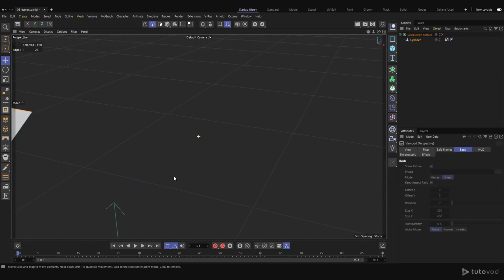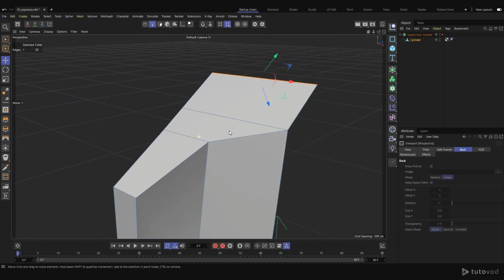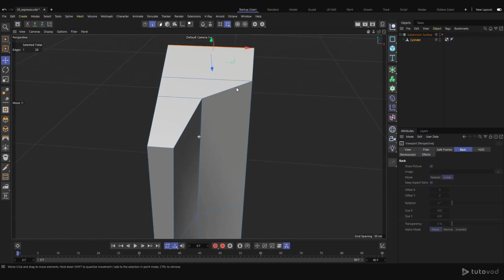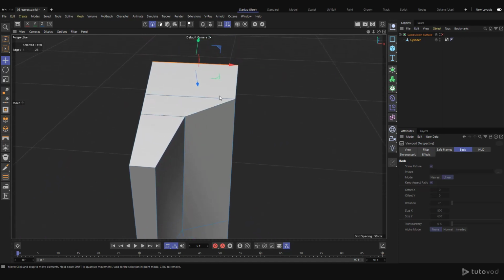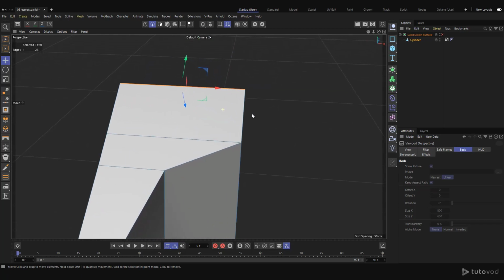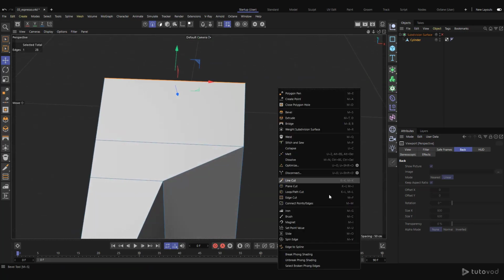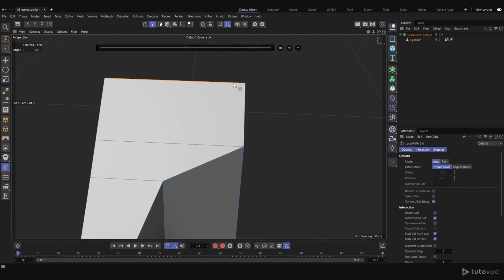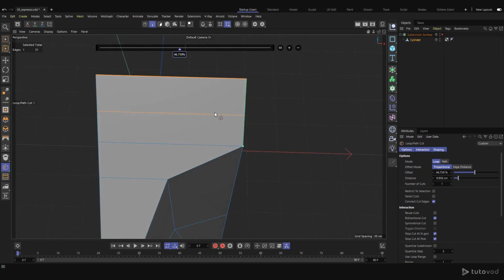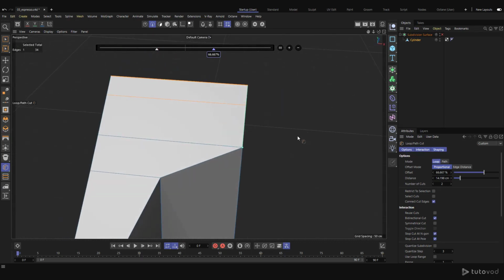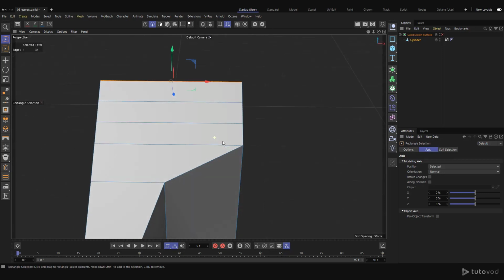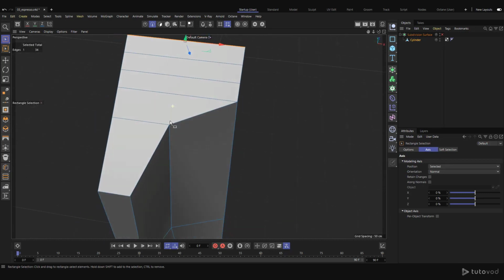So now I can come back here, and what I'm going to do is add some subdivision around this line. And to do that, let's use my loop cut and add some subdivision here. I'm going to add two. So let's add another one, so we get 2. And to leave the tool, I'm going to press my space bar. Okay, nice.